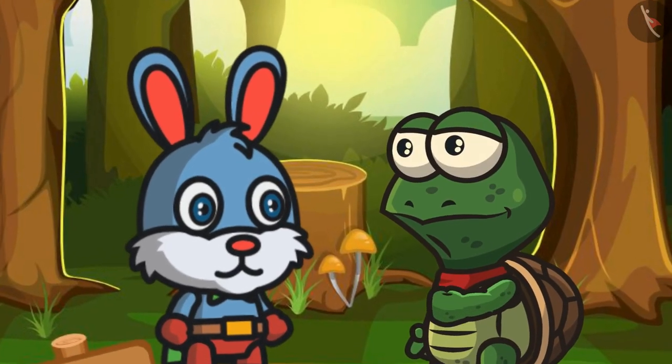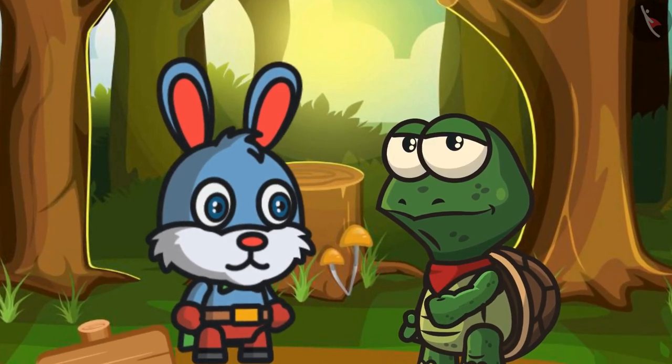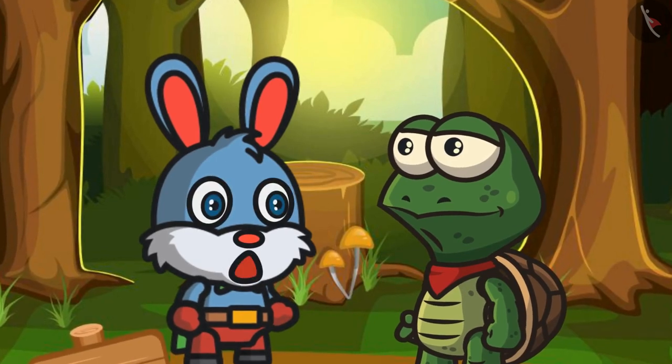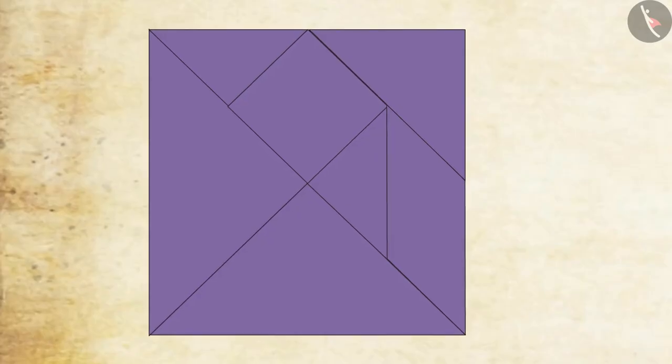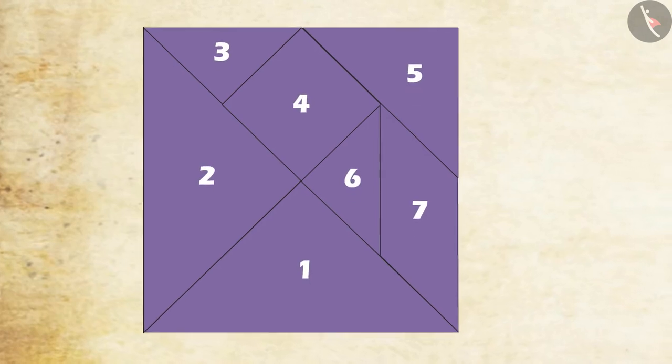Then TukTuk starts thinking. After a few seconds, Bunny says, let me tell you how it's done. For this, first we will give numbers to these shapes, like this.